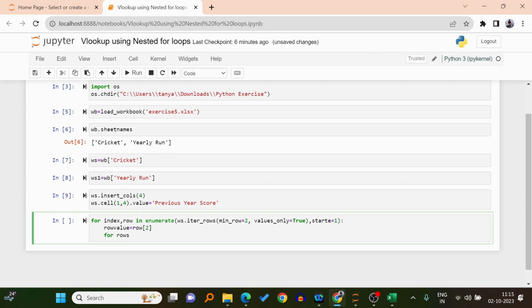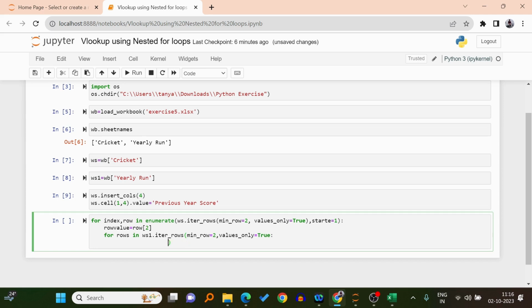You can enter any object over here, and then I want to iterate in another worksheet, that is iter_rows, and then min_row equal to 2 and values_only equal to True. So this is correct. Oh, sorry, you have to take care of all the indentation part. And after that, I'm saving down.